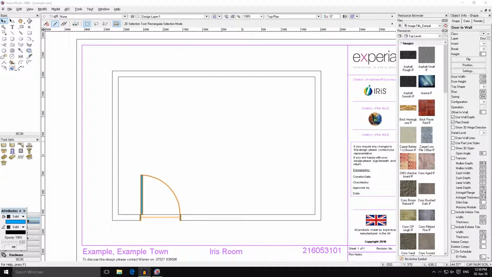Hi there. In this video we're going to look at inserting windows into rooms. The process is very similar to the doors, just with a lot more configuration options. Okay, so just like the doors, the first thing that we have to do is place our window or measure our window accurately for the room.